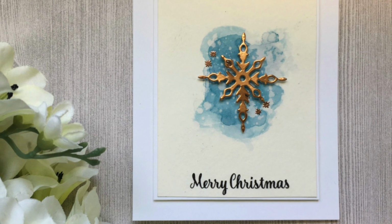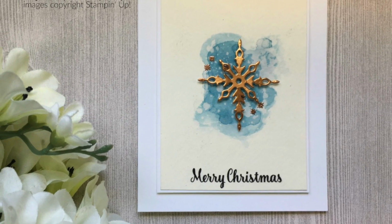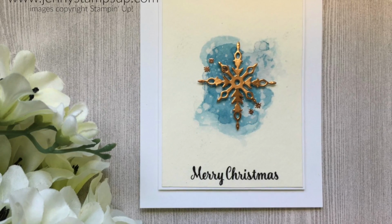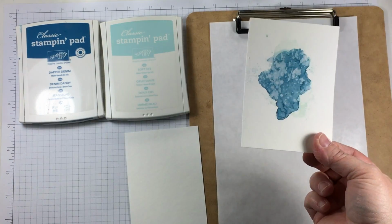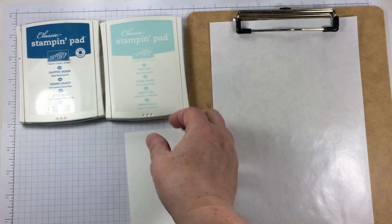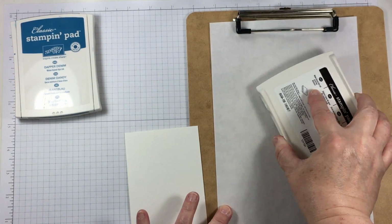Today I am creating a clean and simple Christmas card. Even though it's in the month of July, we all are going to be getting ready for Christmas cards soon. This is going to be a bit of ink smushing or ink smooching. It's called by a couple of different names.